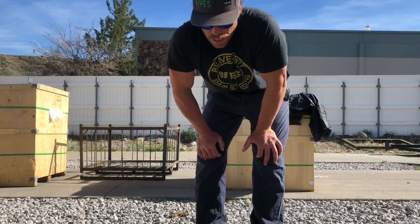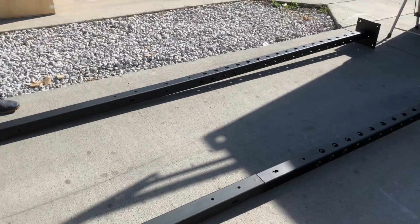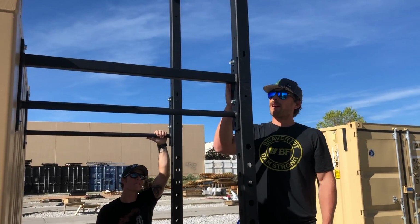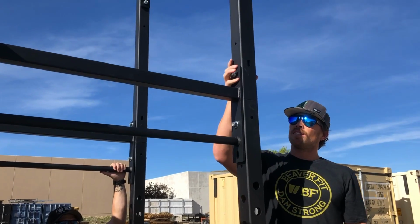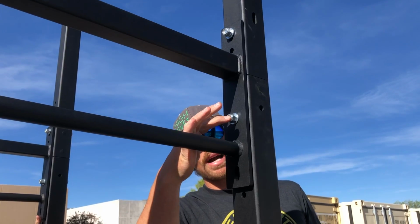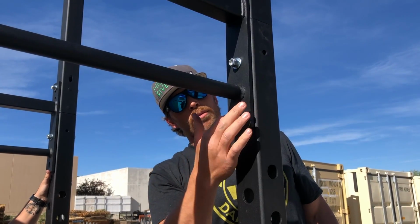Next step, we're going to be standing it up, attaching the rope climb legs to the container brackets. Attaching the rope climb to the container brackets is going to be the exact same as the sides. Top bolt goes in the top here. The bottom bolt goes in the middle of the bracket. If you have the newer legs, the bottom bolt's going to be going down through the bottom of the bracket here.